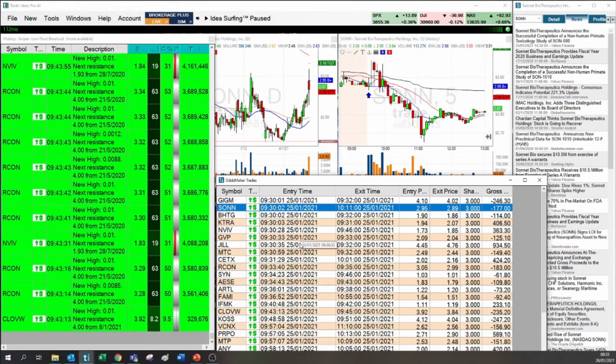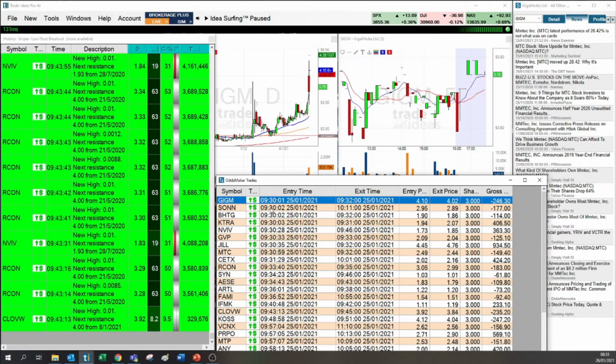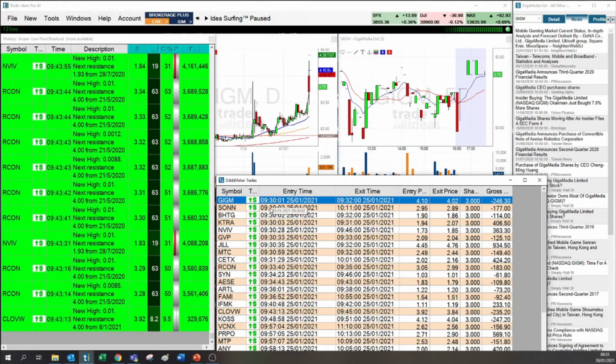See, at the same time, at 9:30 you have 1, 2, 3, 4, 5, 6, 7, 8 opportunities. Two of them are almost double the losses, the recorded losses. But the message here is that all these opportunities are happening at the same moment, at the same minute. So the message is to select the right and the most clear opportunity that you can make a profit out of with high probability.